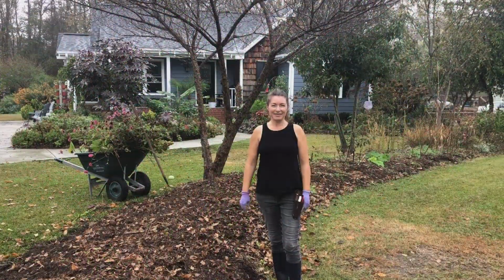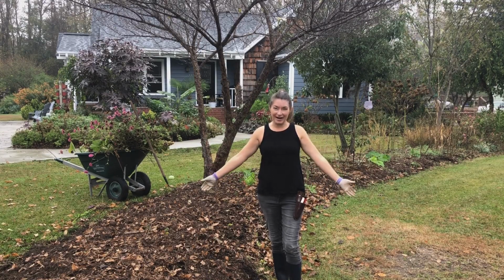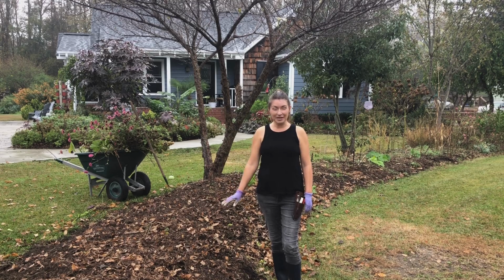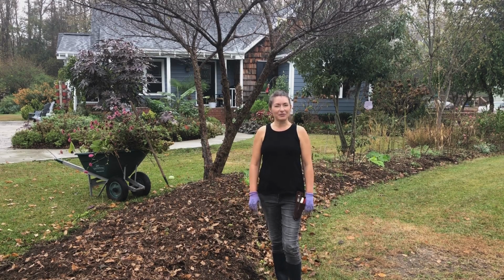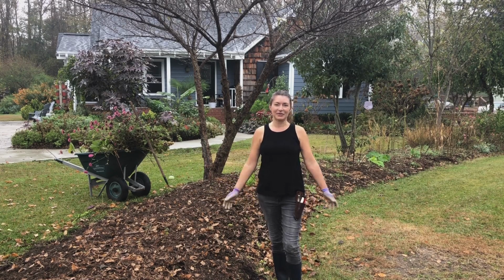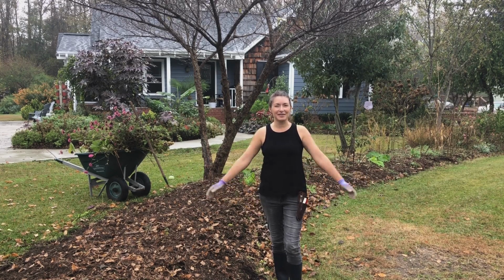Well, I'll get back to this project in a few days when things dry out, and I'm gonna go about making this bed properly. So there's going to be a few steps between me cleaning the bed out and getting the seed sown, and that's just one of the realities of gardening smart.